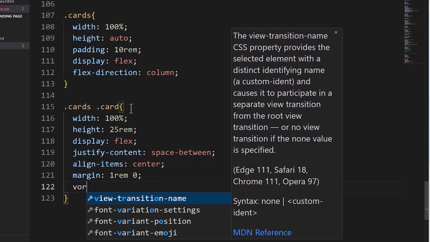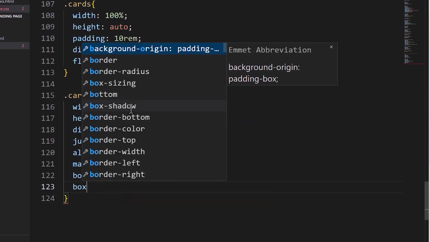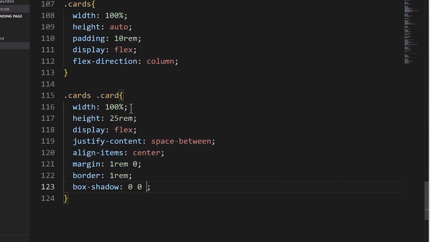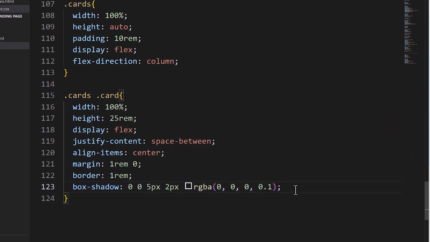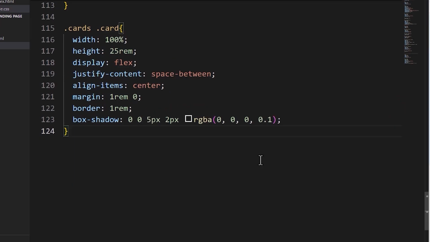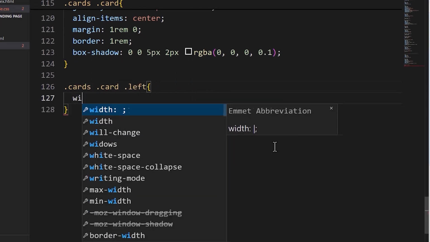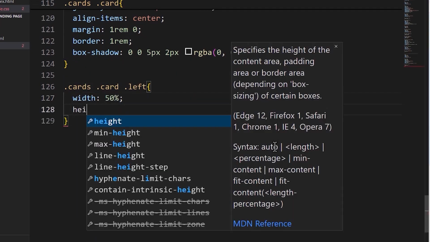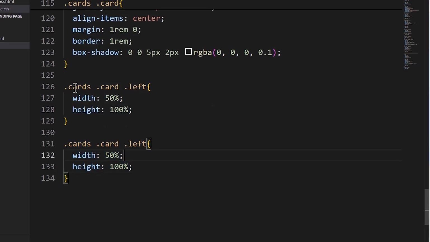We have 3 of these cards, and we will have the same styling for each, and giving a box shadow. The left and right will be the same, giving a width of 50% and a height of 100%.